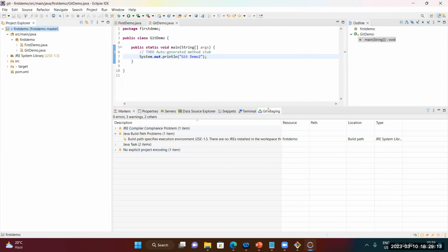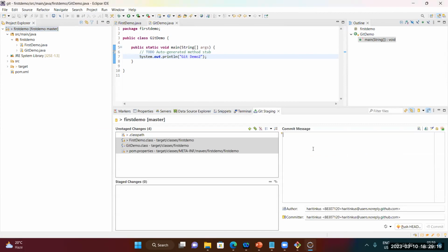We don't have enough time to check on the branches. So in the next class, we will create a new branch on this first demo. We will point the existing master branch to that new feature branch, and then we commit all the changes there. Once all the changes have been committed to the feature branch, we are going to merge that back to the master branch. That's what we are going to do in the next class.